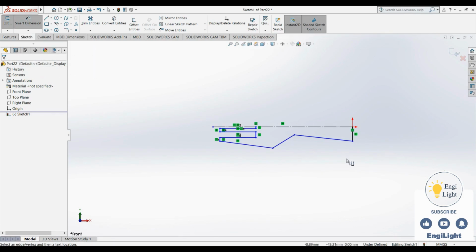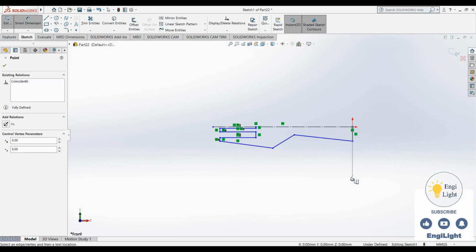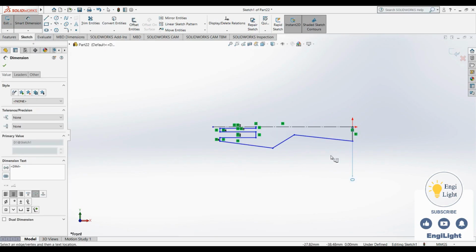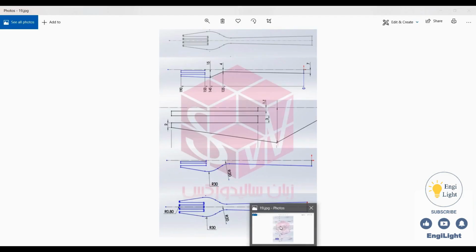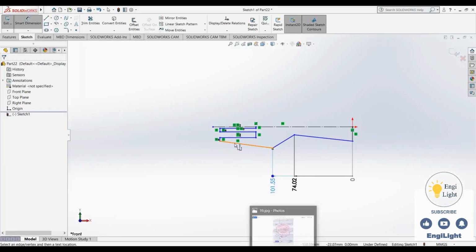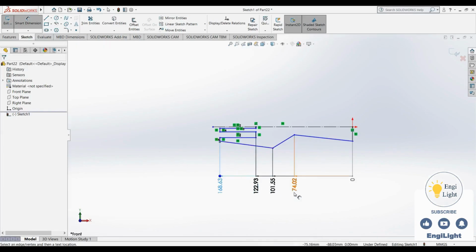First, I select the origin as my base point, set as 0. Then, each point I select defines its horizontal distance from the origin. Now, the dimensions are clear.